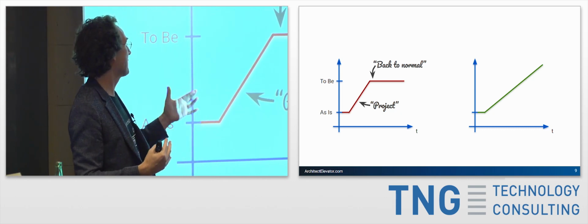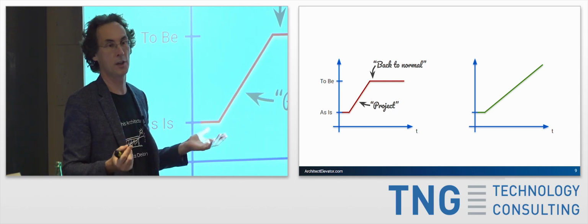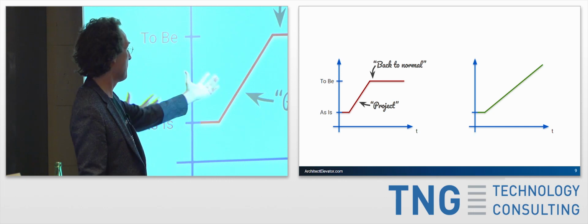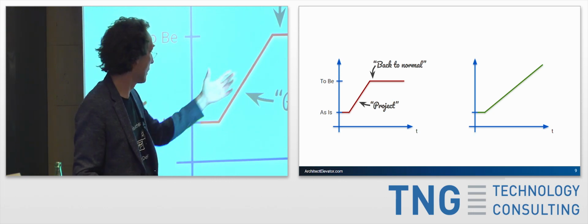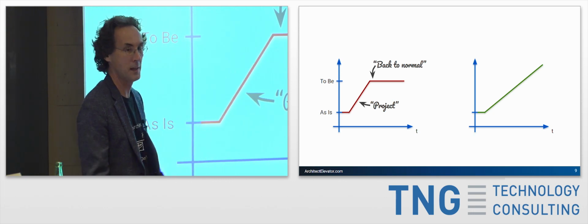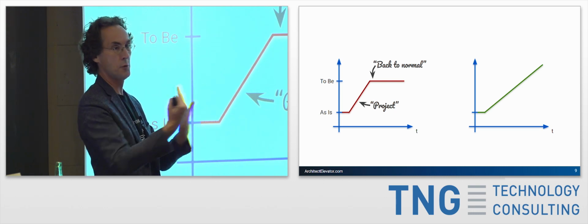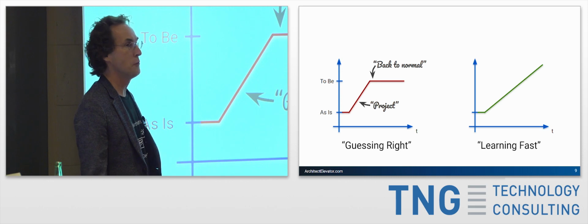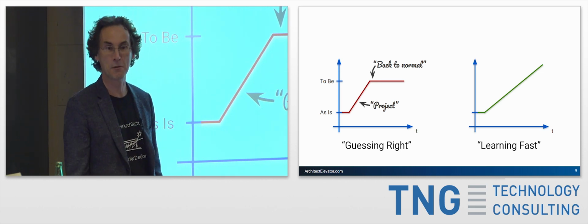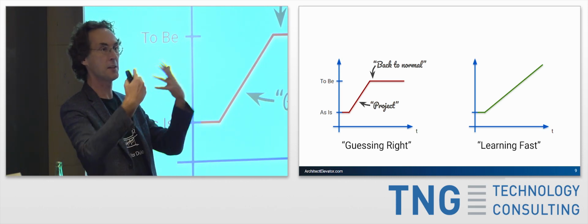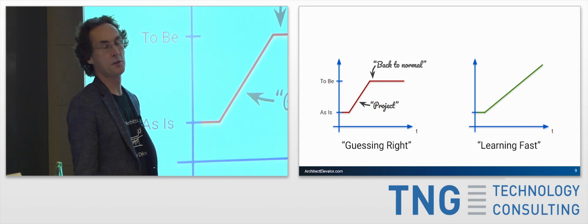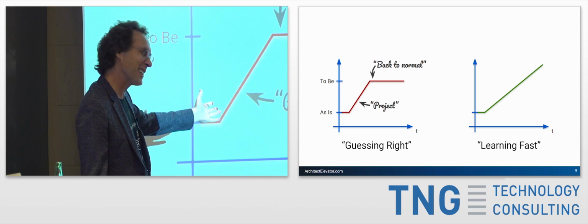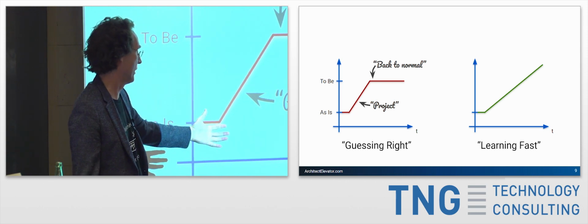The left-hand side basically assumes that normal is no change. On the right-hand side, change is normal. It's constant change. And it becomes hard to make business cases because you don't have a clear to-be state. And that requires IT to work fundamentally differently, right? On the left-hand side, we were in the business of guessing well and guessing right. We're going to build this thing, and we anticipate a big return because we make something better. And if we replace something existent, that's kind of doable because you know what you're aiming for.